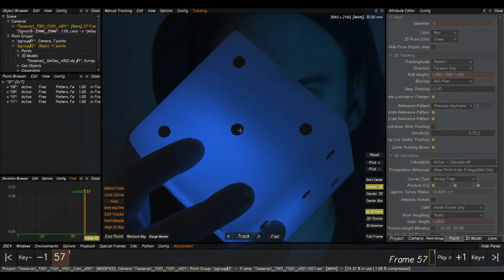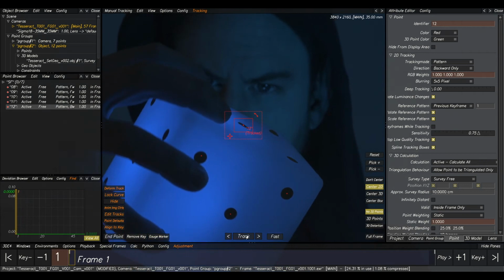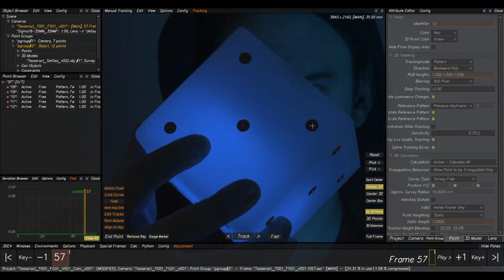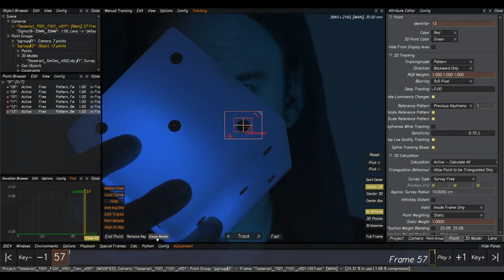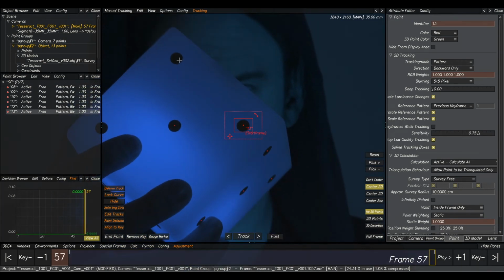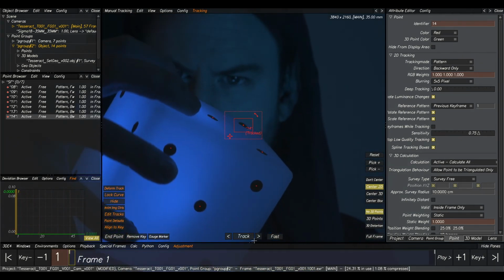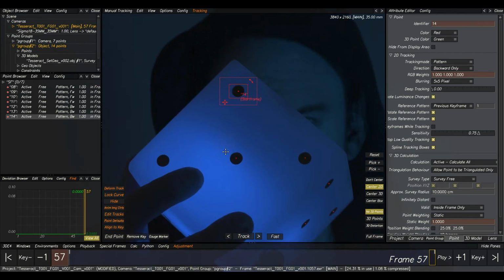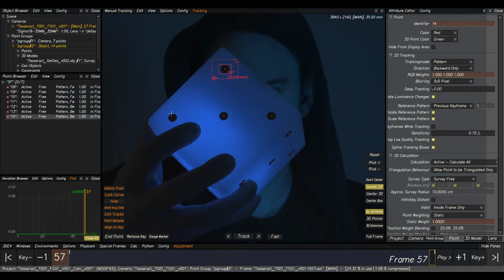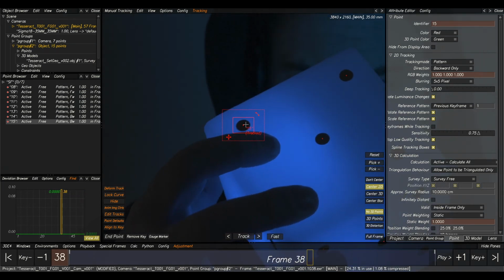So now we're at the last frame, we can actually start tracking the other side. So Control left click to make a tracking marker, gauge marker and track. And we'll do exactly the same thing but from the last frame. So gauge marker, track. Gauge marker, also Control left click, gauge marker and track. So let's track this one as well. This one comes off though, so we need to make sure that we turn it off when it comes out of frame. We might need to adjust it because the finger gets in the way.